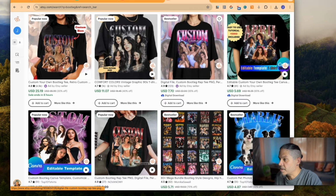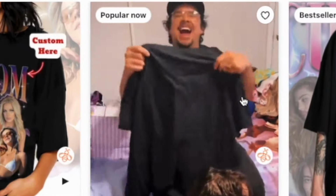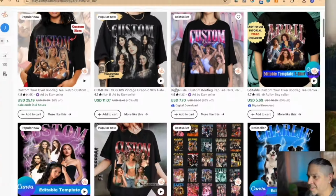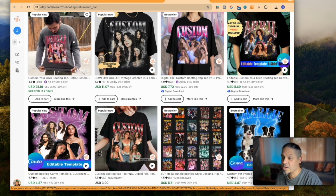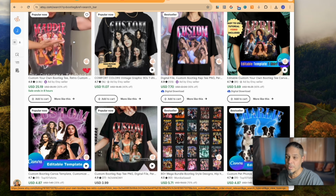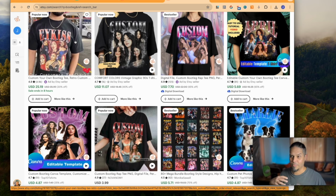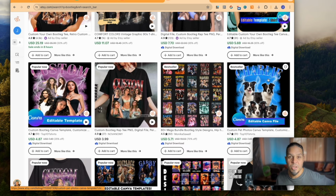This is the aesthetic I'm talking about. So you can see the lightning. This is actually a cool video. Got people opening a shirt, got his girlfriend's name on it, it looks like. Pretty funny. You can kind of tell they got these airbrush looking things, and everyone's selling these on the Comfort Colors right now, which is like an absolute throwback to, they got kind of that acid wash sort of look to them. You can see the lightning I was referencing before. People are doing them custom with the dogs.